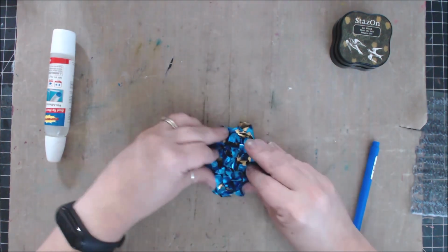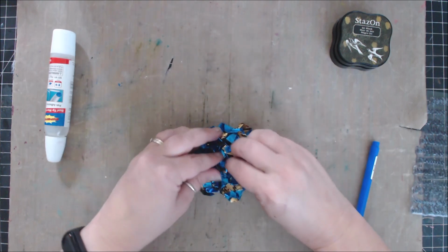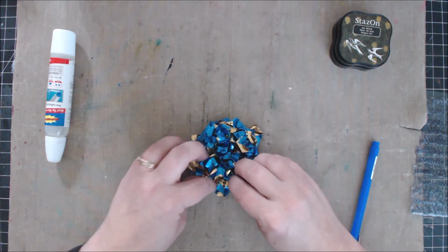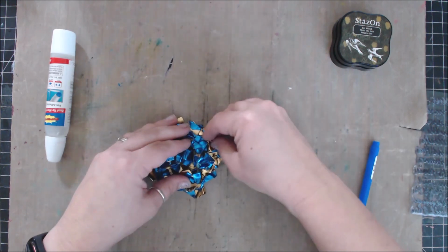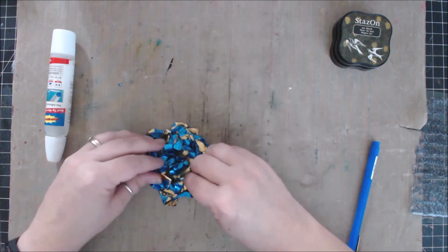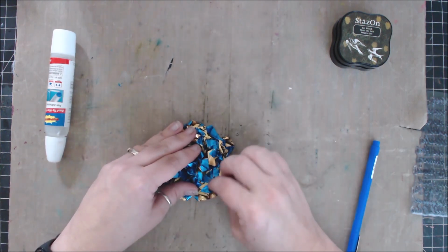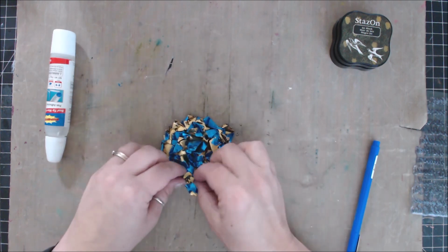And you can squish it around, you can morph it, kind of play, and it's supposed to look like this really cool mixed media flower. So I'm going to keep kind of tweaking and playing with this a little bit and get some more of that gold kind of showing up. Keep squishing, flatten some pieces out a little bit more, pull some of these layers just to get it to where I want it to go. You could also reverse this entire flower so it would look more gold with more hints of blue, but you know, it works both ways. I love that you get that double layer of color happening. It's so pretty.